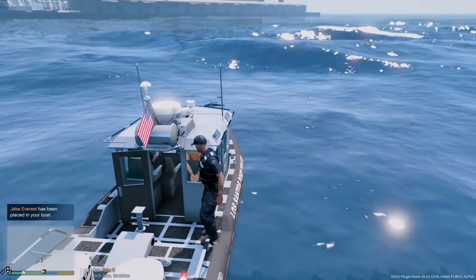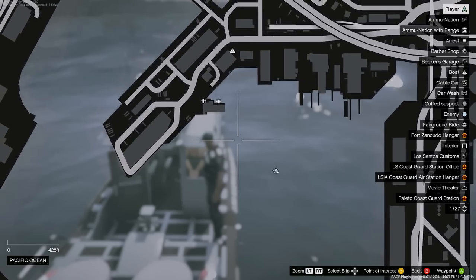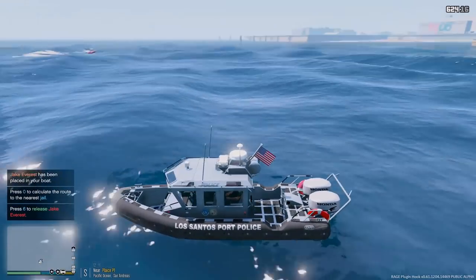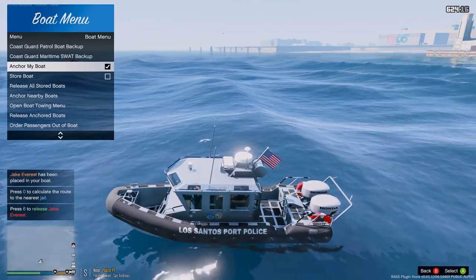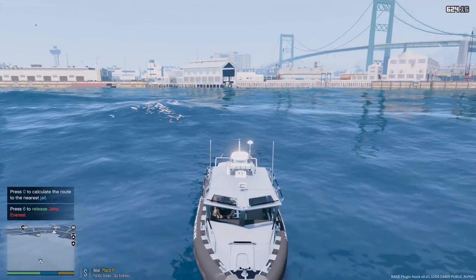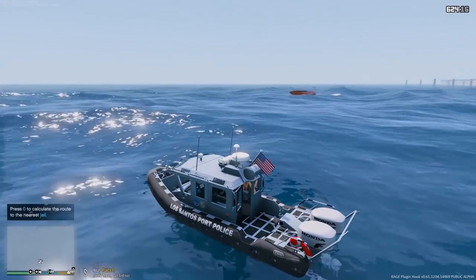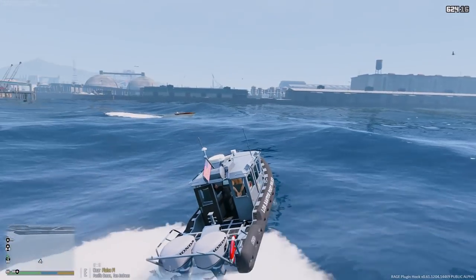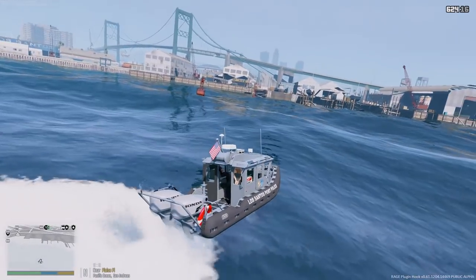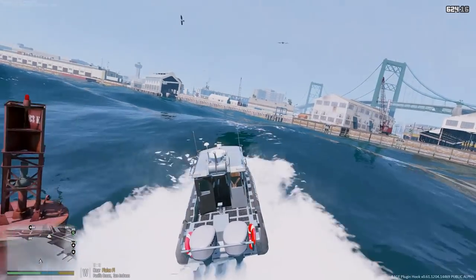Alright, so we got him in custody here. We could take him right back there. Let's try taking him back. We never did that before. Where is his Jetski? Where did his Jetski float to? Probably floated away. Alright, I don't even see his Jetski. Alright, we're going to take him back to the station. And he's going to get arrested for operating a Jetski illegally and unsafely.